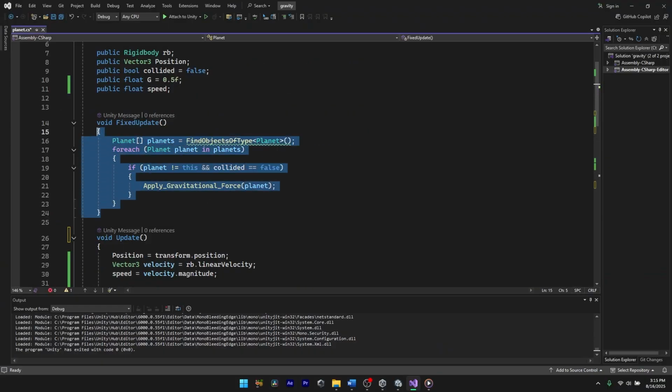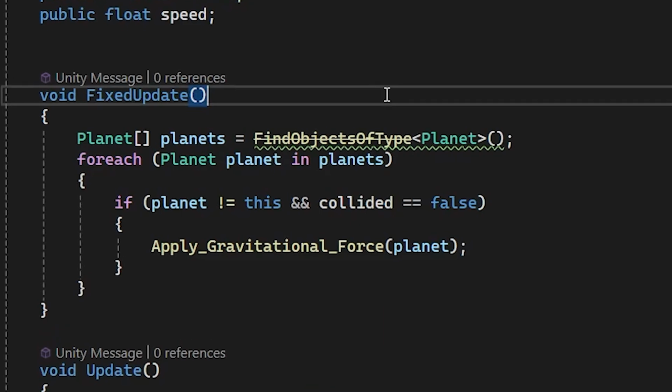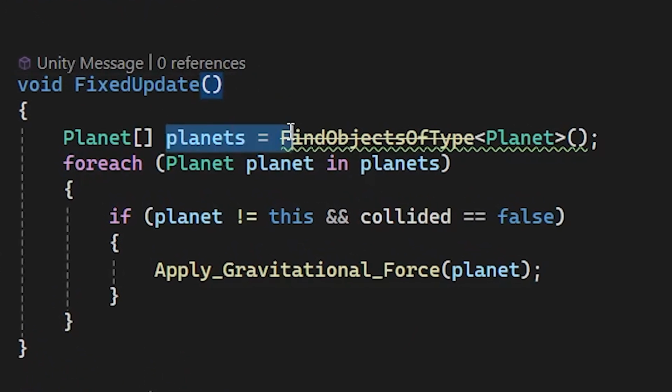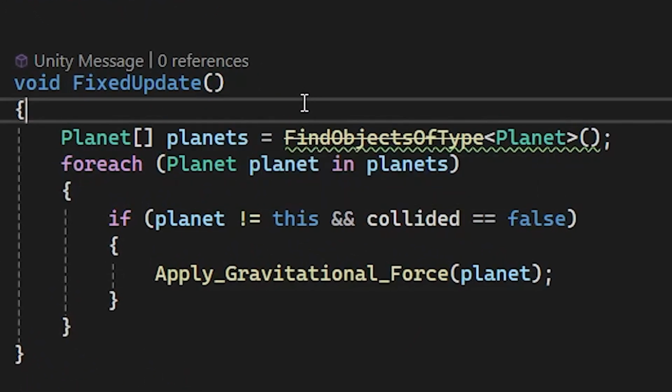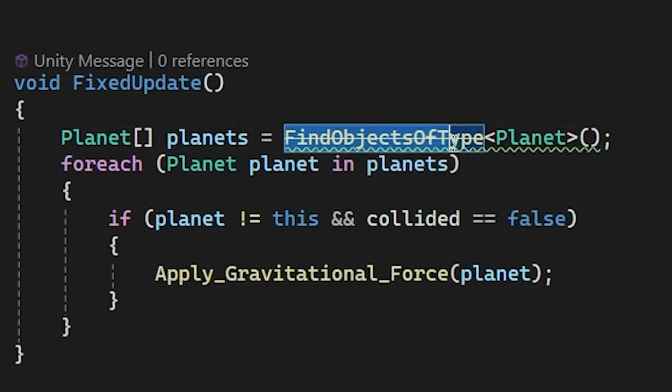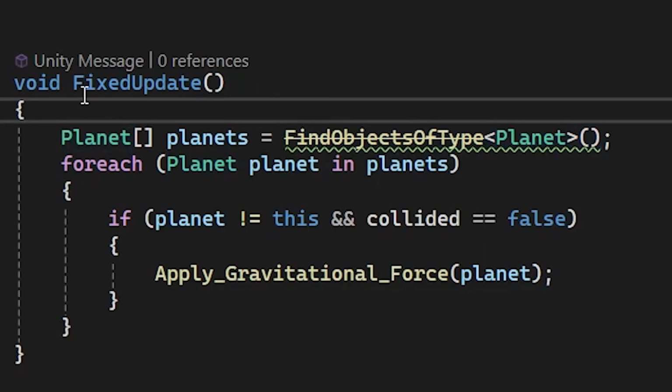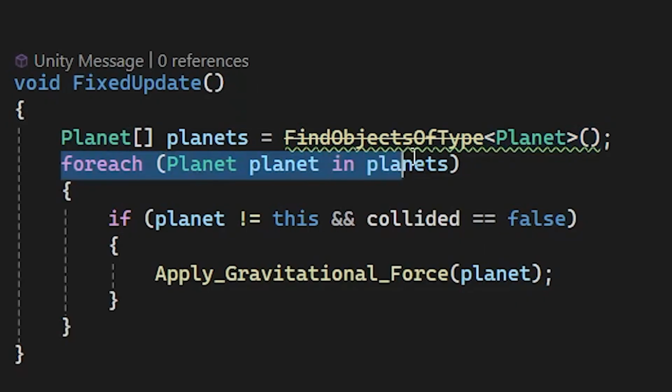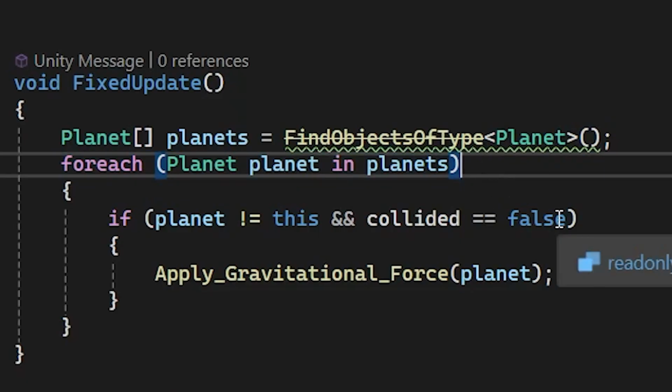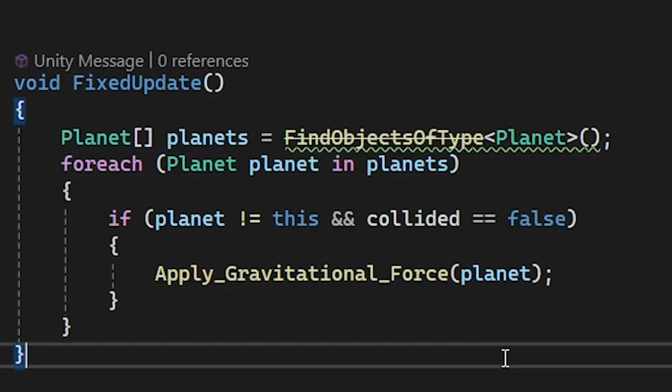Okay, let's take a look at our FixedUpdate function. What we do first is we get an array of all our planets, and we do this by finding objects of the type Planet. Then we iterate over every planet in the array, and then we decide the conditions that we need to actually apply a gravitational force to it.